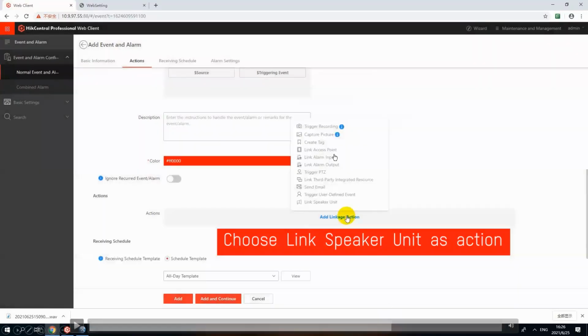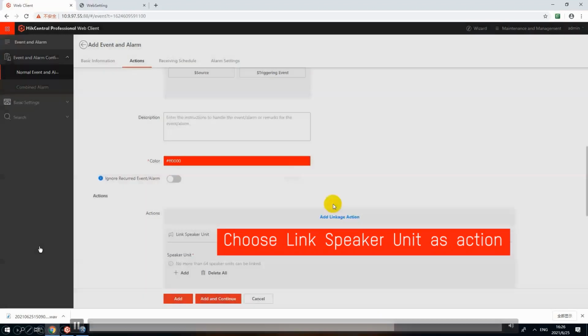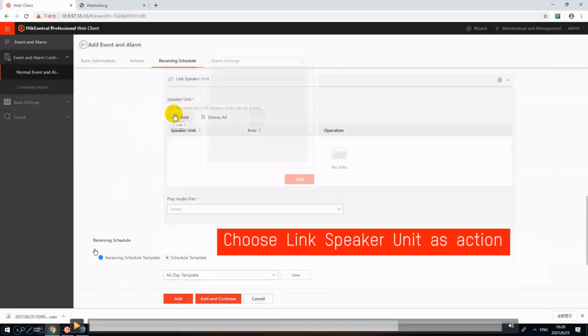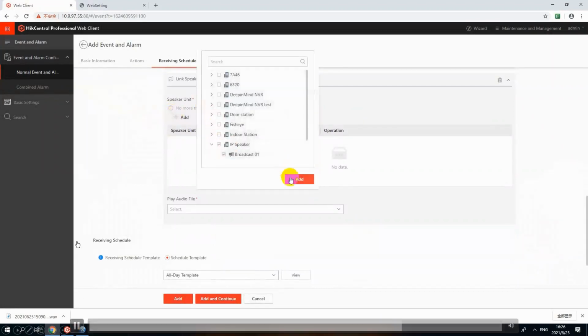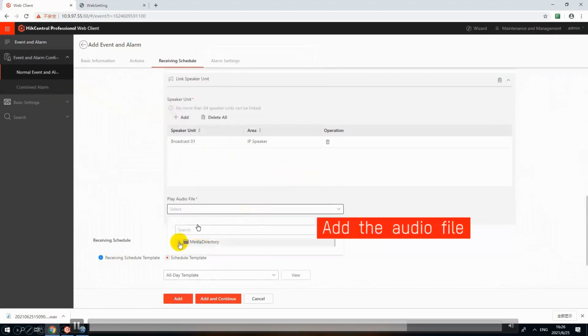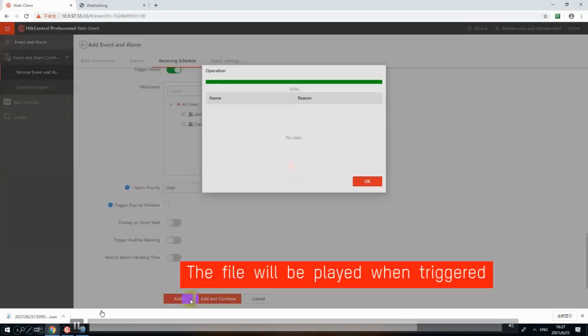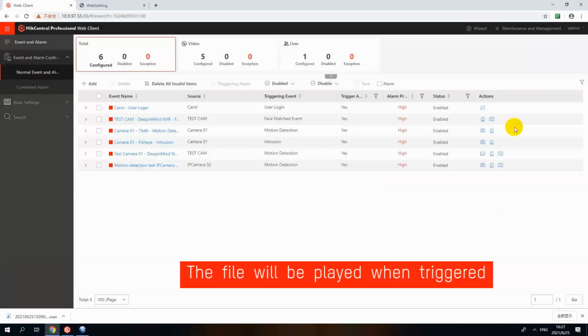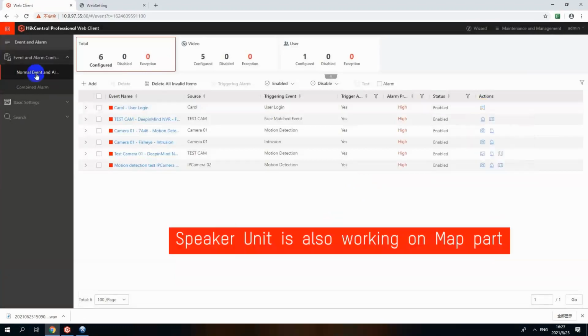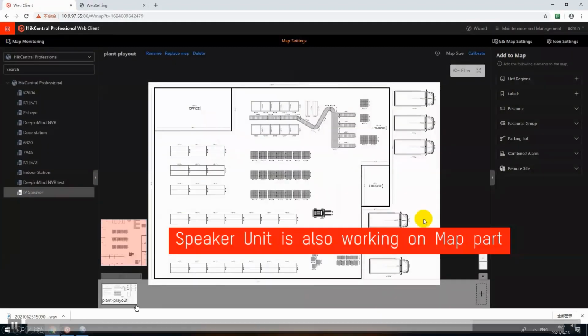All right, so here we're going to choose, let me just go back a little bit in the video. Here we can choose the IP speaker, so link the speaker unit over there as a linkage for that type of event. So currently we set it as a user login, right? We're going to choose link speaker unit from the linkage actions. And then from there, we're going to tell the speaker what to do. Whenever this user logs in, the speaker we're going to link over here, so it'll be that one speaker that we've got currently in the system, broadcast, and then select an automatic audio file to play whenever this happens. And then obviously you can put this on a schedule, and the rest of the alarms are basically set up the same way. So it's actually quite cool that you can link certain devices and certain events that happen to automatically do something for you.